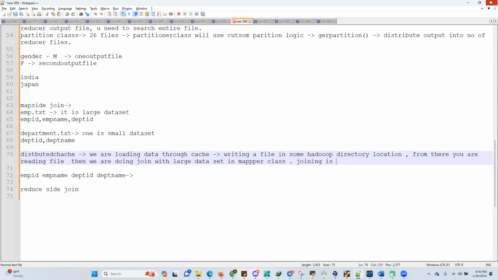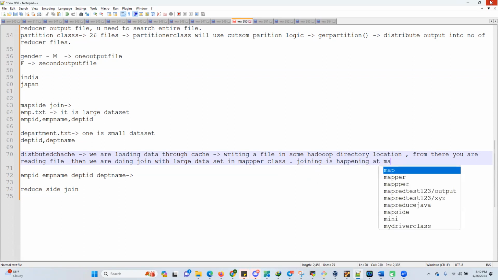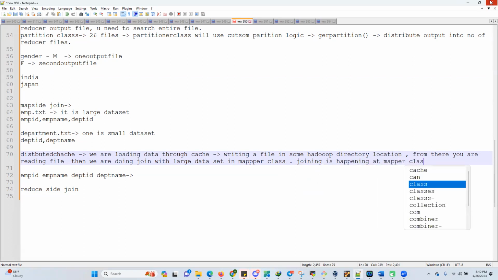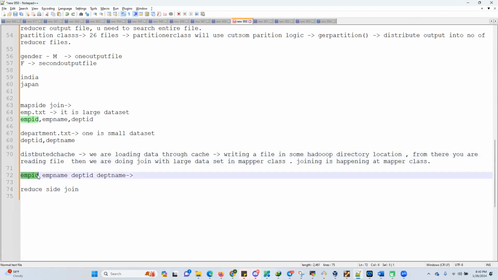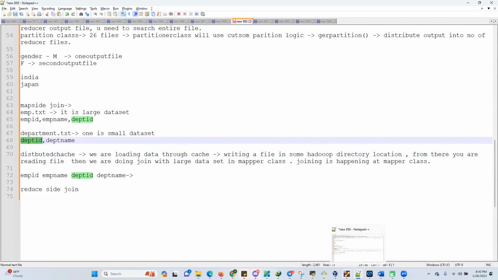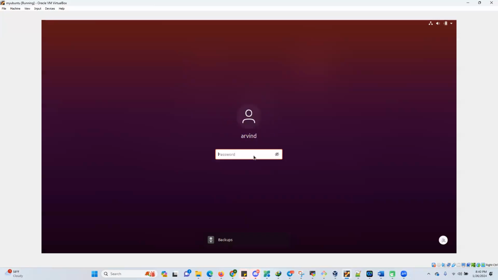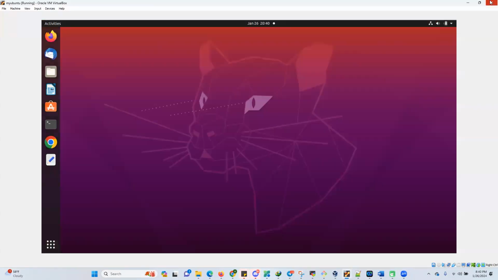Because the joining is happening in the mapper class. There is no need of a reducer. If you see here, employee ID, employee name, department ID, the common column is the department ID, so we are joining on department ID. I'm going to show the code for how it is.